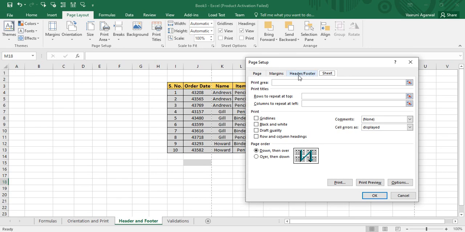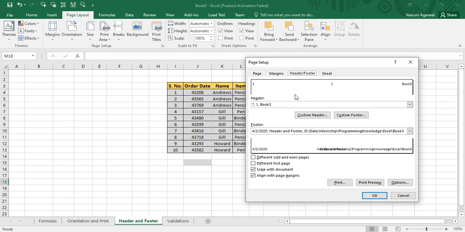Now how can we customize them? There is a tab known as Header/Footer. We can click on that tab, and here you can see that there are two options available: we can customize our header, or we can customize our footer as well. There are also different checkboxes available. We can look at them: whether you want different headers for the odd and the even pages, or you want a different first page. So these two options are available, and if you select any one of them, then whatever they are saying, that is, the different odd and even pages or the different first page, would be shown to you.